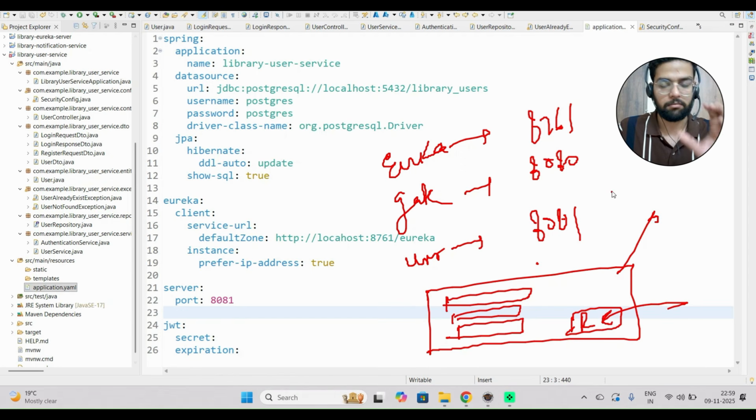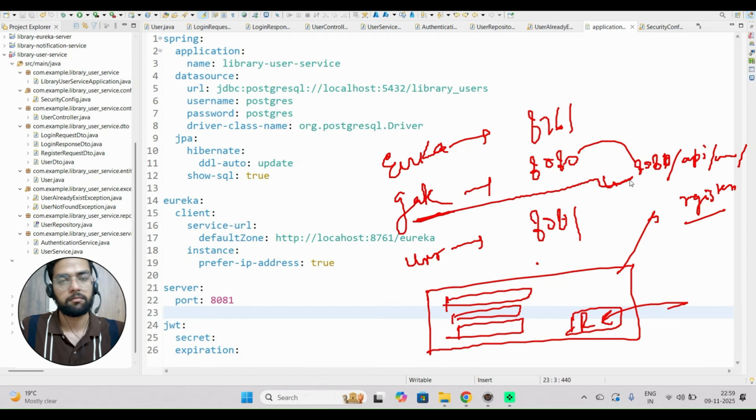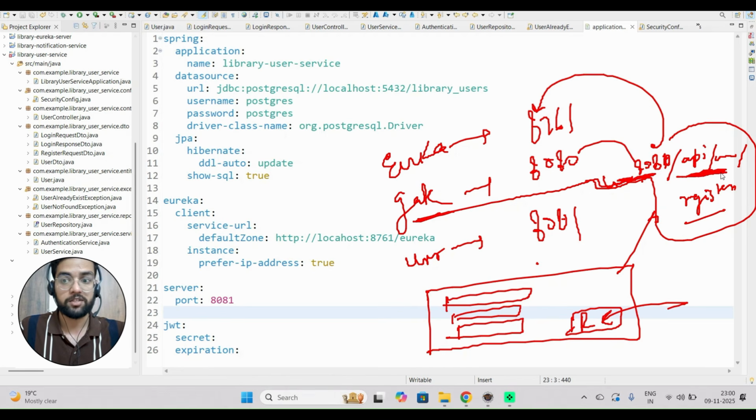The URL should be localhost:8080/api/users/register, the gateway URL. This gateway will contact Eureka to find which port this URL pattern's service is running on.